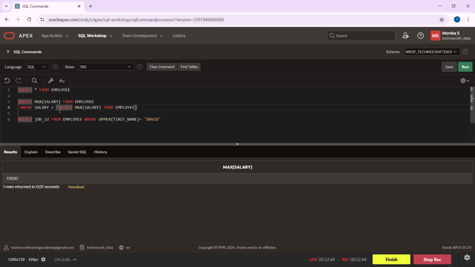So first we have already calculated the maximum salary as 24,000. Next, whatever the highest salary is that is less than 24,000, that is 17,000. So first this will execute, and considering 24,000 as the maximum salary, the maximum salary less than 24,000 gives us the second highest salary, which is 17,000.